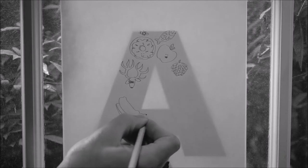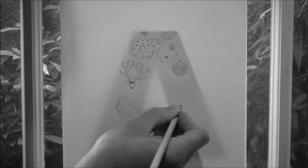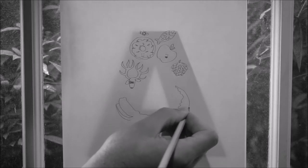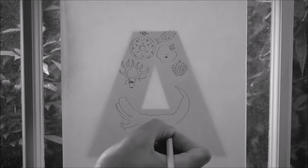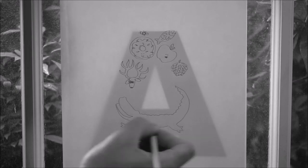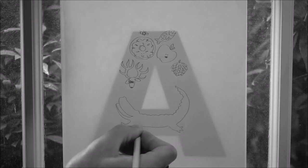This is one of my favorite things in the whole universe that starts with the letter A. However, I'll never really get to let them know how much I love them because you shouldn't get close to them. They'll eat you.